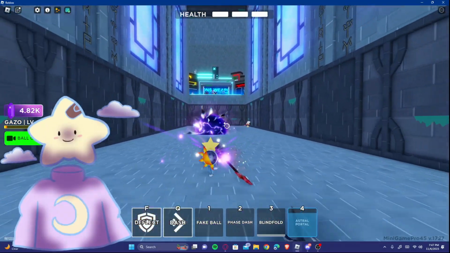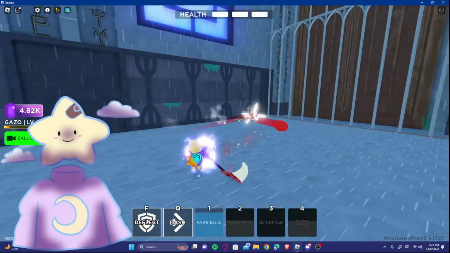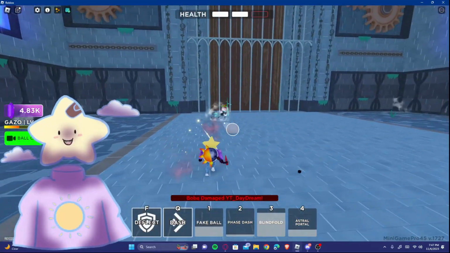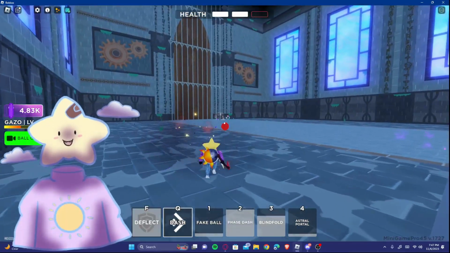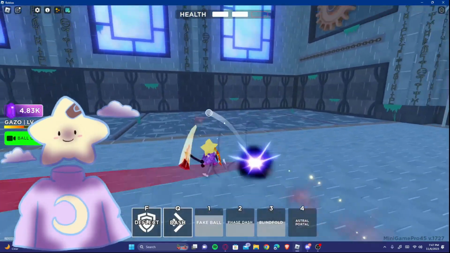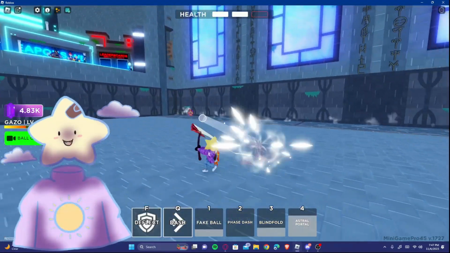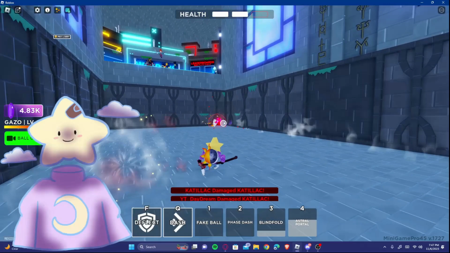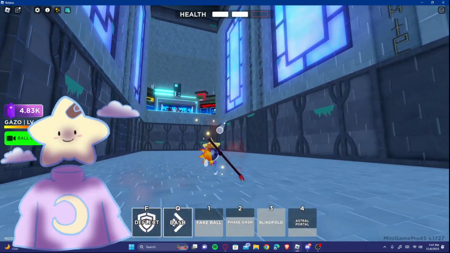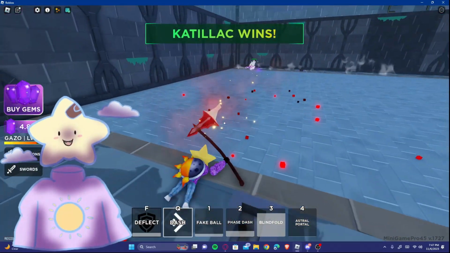Alright, Astral Portal right there. I'm a little blindfold. Okay, now someone's blindfolded right now. Boom. Boom. What the heck's going on here, dude? What the heck was that? So that's kind of a save right there. Did I just juke out the ball? Ah, so close, guys. So close.